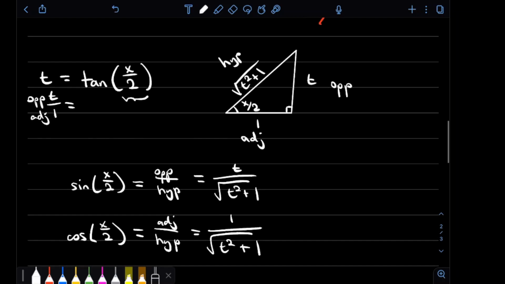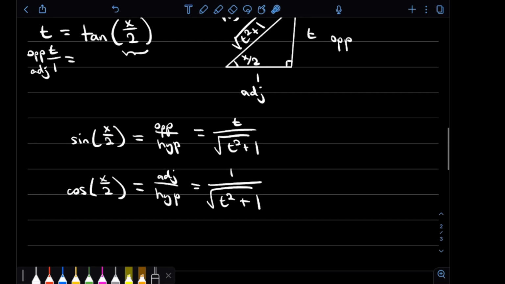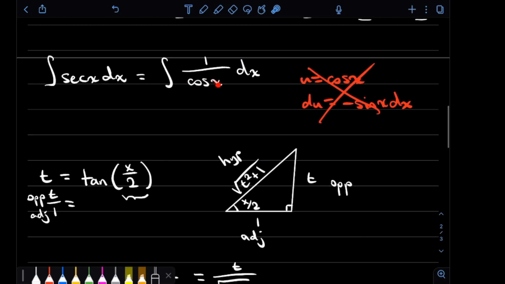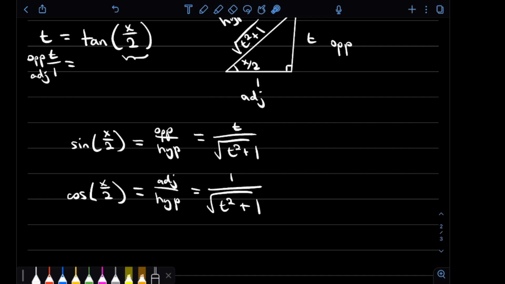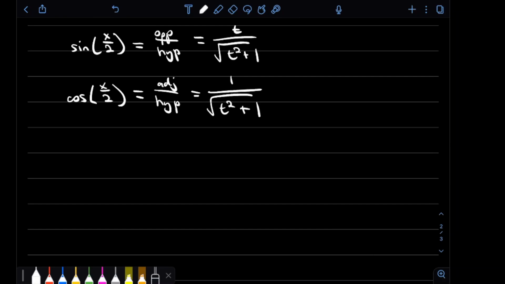So this out of left field substitution is actually going to help us a little bit, but we're given sine of x over 2 and cosine of x over 2. It's close, but we have a cosine of x. So what can we do with this? Well, let's think about double angle formulas. I'm going to write down here the two double angle formulas for sine and cosine.